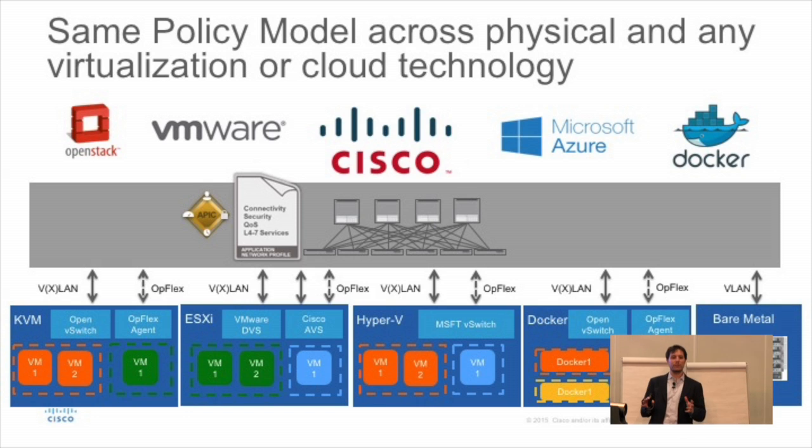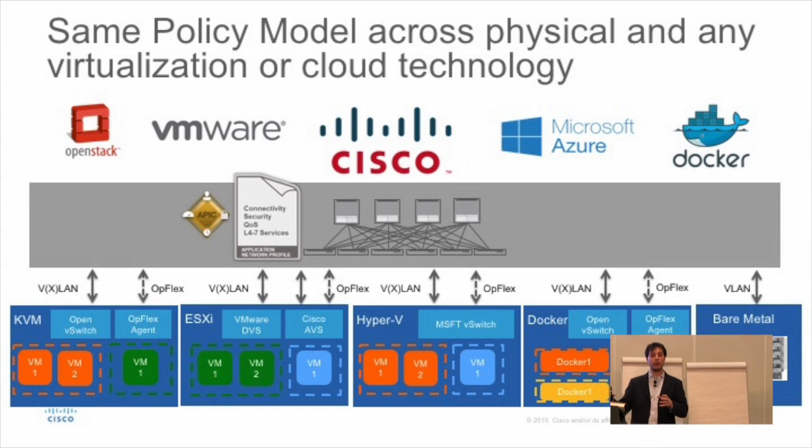And I guess we need to figure out how we're going to do it, because Neutron is very opinionated on how these things can be done. So, but definitely something we're looking into. And one of the beautiful things is we can follow the same model for Docker containers. If you've heard of Project Contiv, Project Contiv is an open source project that we have started that uses the same ACI policy model in a completely open source deployment to provide a comprehensive SDN solution for multiple Docker environments.